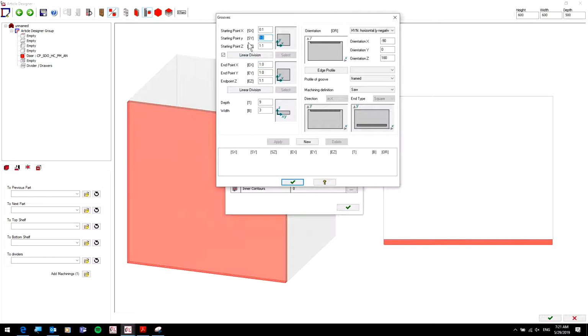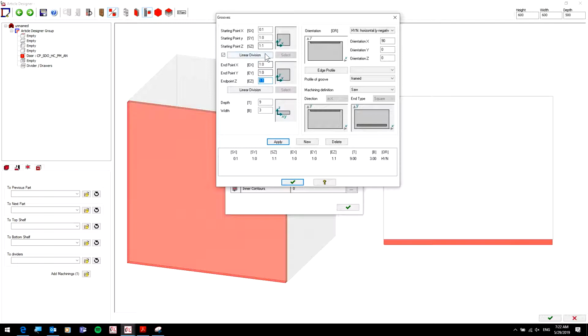Then starting point in Y, if I change it to 1 to 0, which is wrong, but if I change it and I click new, this automatically changes. You see that? I cannot change it, but if I change it up here and click apply, this changes. So this is the correct one, 1 to 0.